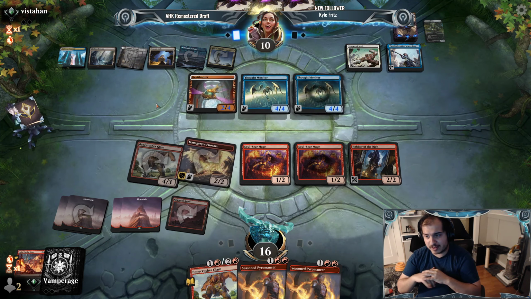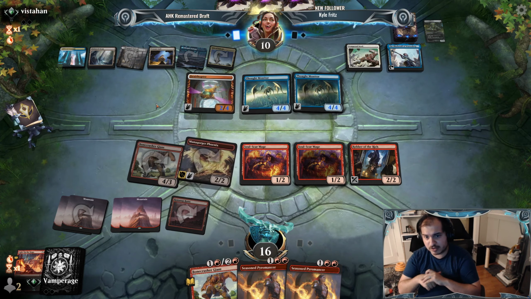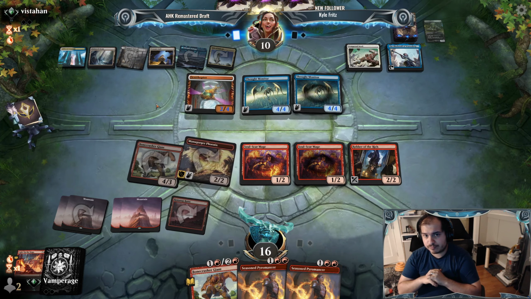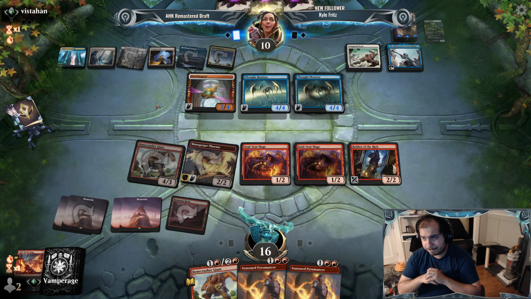Depending on if they attack, I might just crack back because I'm fairly light at this point, and they've taken a lot of damage. Getting you with Bone Crusher Giant was a pretty big deal. They do have one more blocker that can summon a Blinkmaw.